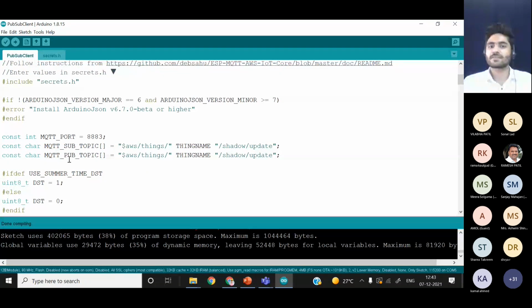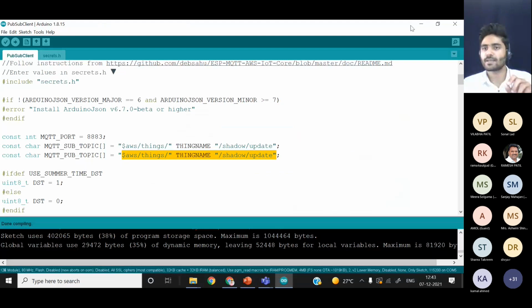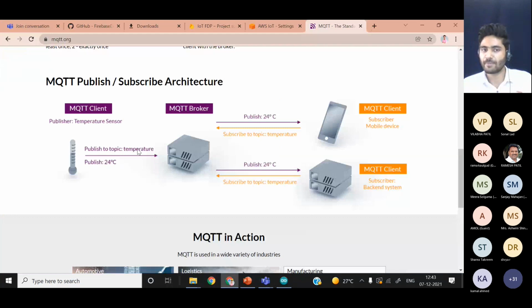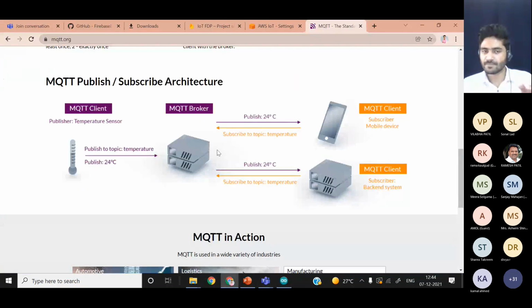So whatever temperature data we create, we want to send to this particular topic. So this is the publish topic. Whenever we send any data, we are sending data to this topic. So whoever is connected to the MQTT broker and subscribed to this particular topic, I'm just giving a general example, it can be temperature, it can be anything.